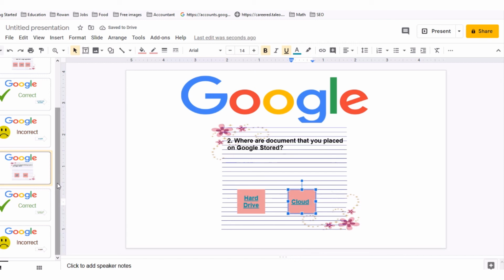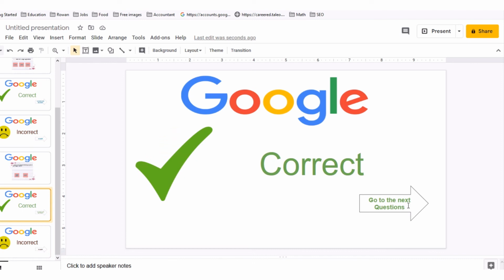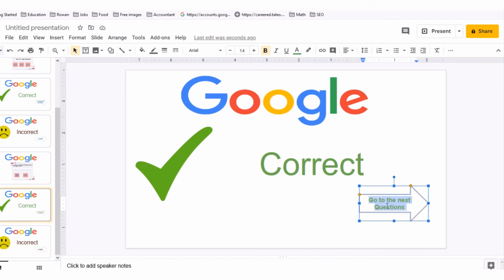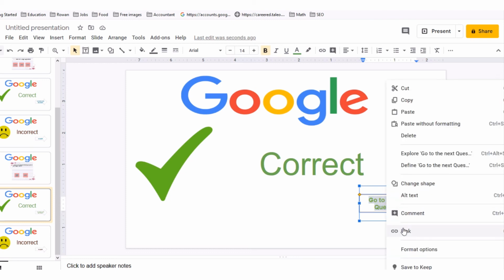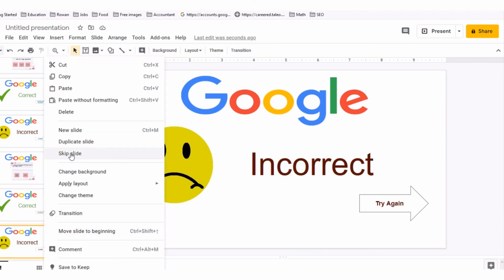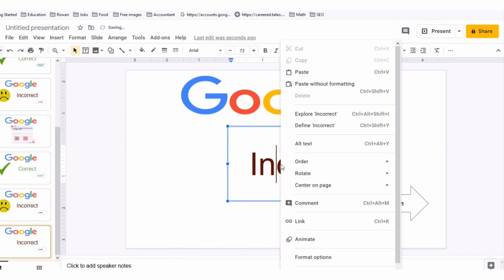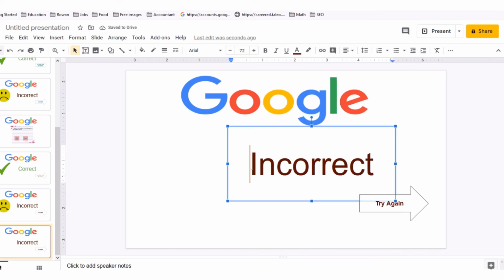Now we need one more slide to say that there are no more answers. I just want to make sure. Oh, we need to also, where it says go to the next question, for the second answer, there are no more questions. So we're going to make another slide. And that's what I was getting ready to say. I'm sorry that this is a little bumpy. So I'm just going to take all of this off, delete everything that I don't need.